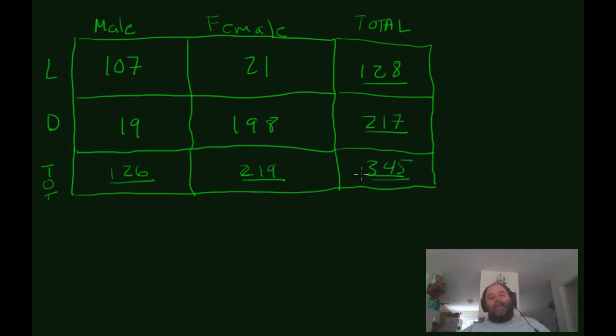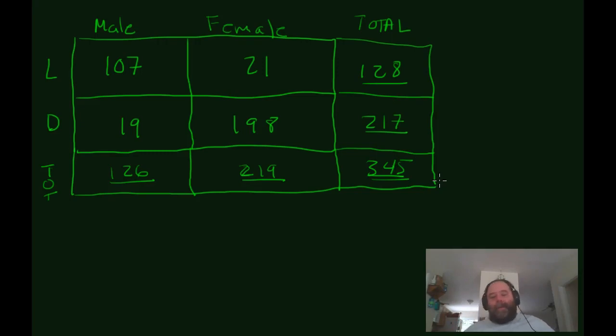Okay, so this gives me a little bit more information when I add the margins to the two-way table, right? Because I know that the total of the population that like Kraft dinner is 128 out of 345. Those that dislike it is 217, so more dislike it than like it. And there are more women in my population than there are men, right? So, you can see how this is getting a little bit more able to reveal things.